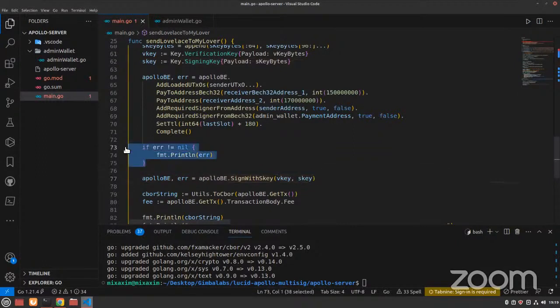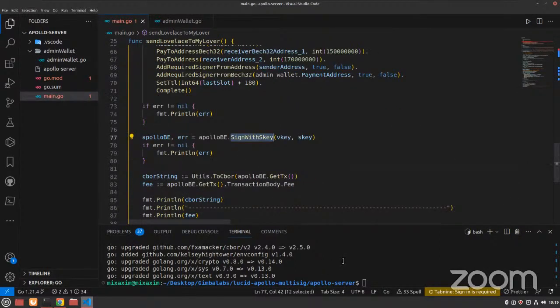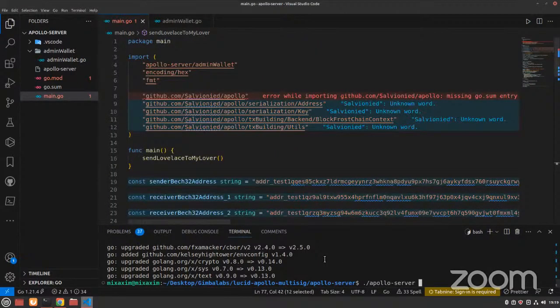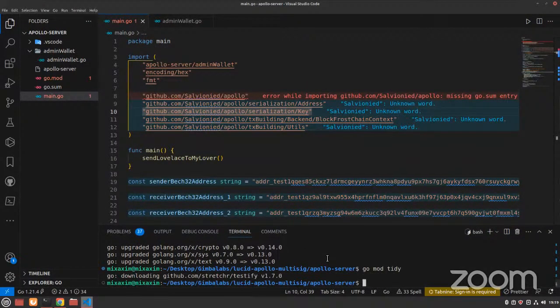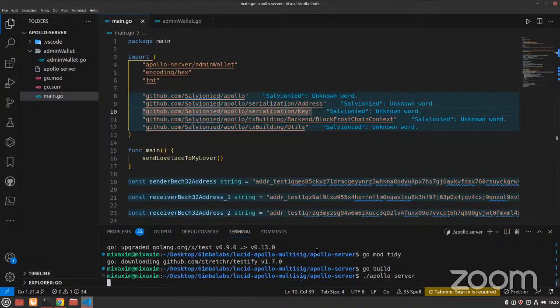Okay, and if we get an error, print it out. So now we just signed that transaction by our admin wallet, and okay, we get some error. Let me go with go mod tidy. See any error? Okay, solve error. So go build, and then Apollo server.